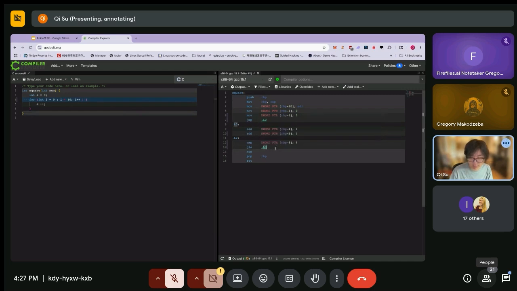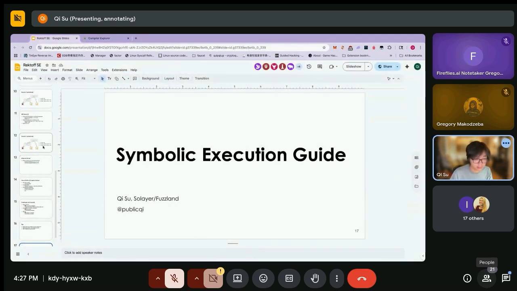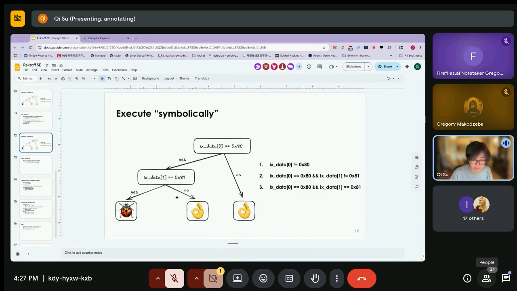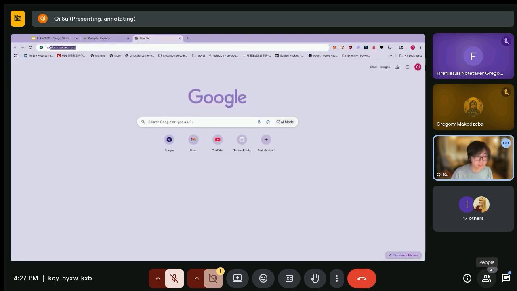And for a loop like this, the compiler will compile it to the right side. If you look at this control flow graph, it's going to be something like this. Let me draw it.